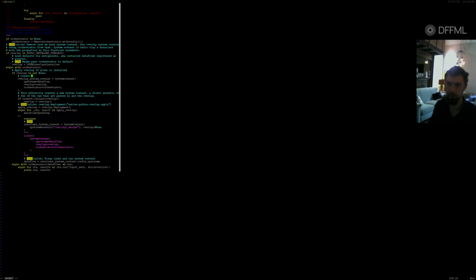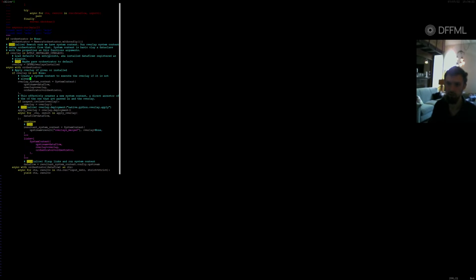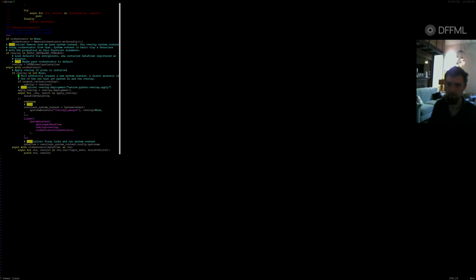So let's say create a system context to execute the overlay. So if it is not already, okay, no. Let's actually say, overlay is class overlay, apply overlay.